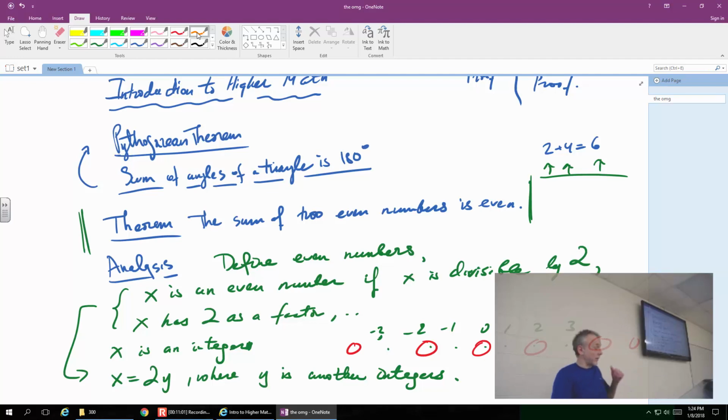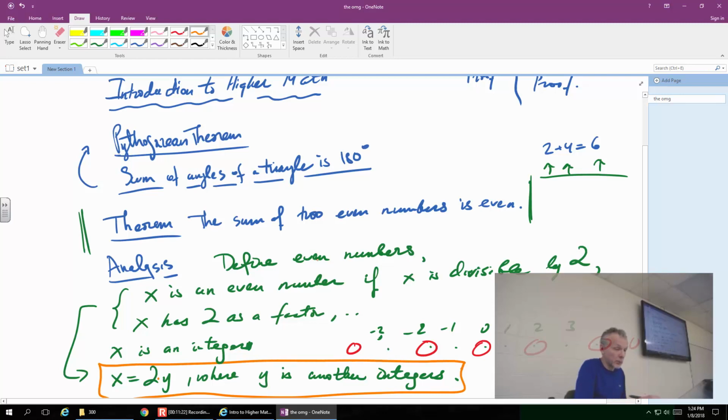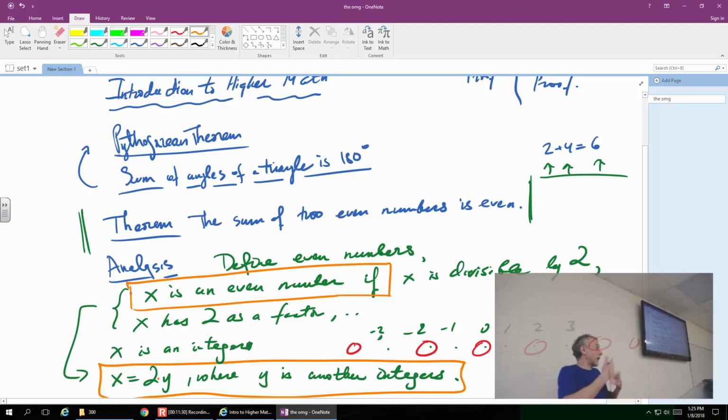The good thing is that we're not talking about division, we're not talking about factors. So there are no new numbers, no new concept brought into this unnecessarily. All we're talking about is multiplication, and the other integer. That's all. So this is the way to define even numbers, if you want to do anything with them. There are many interpretations or facets of this idea, but if you want to have a definition, you want to write a proof, this is the way to go.